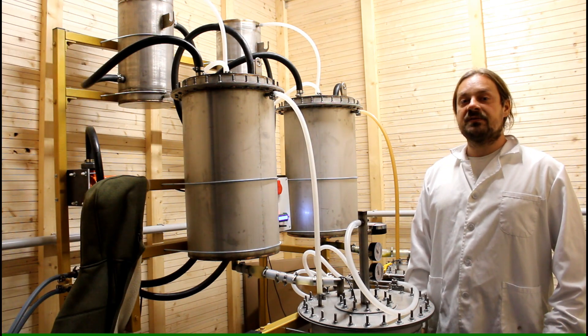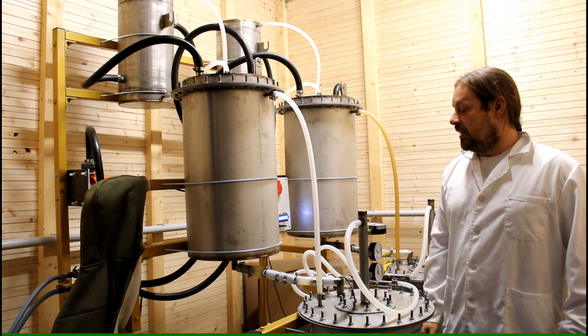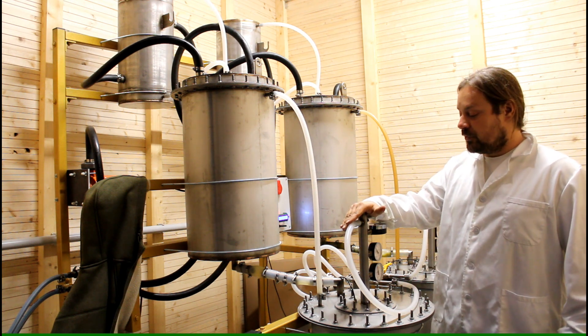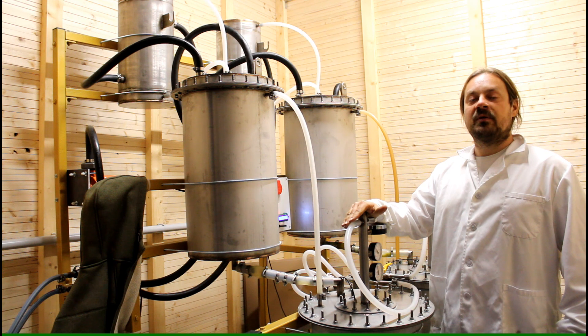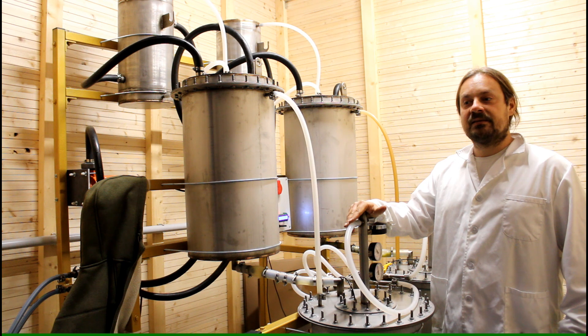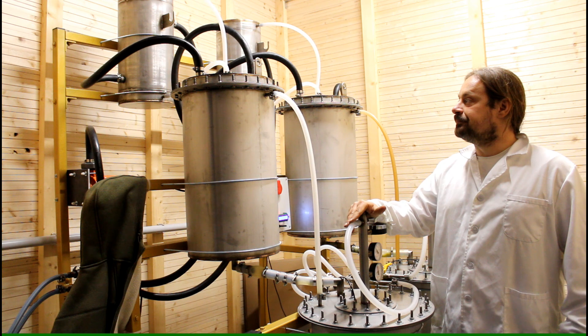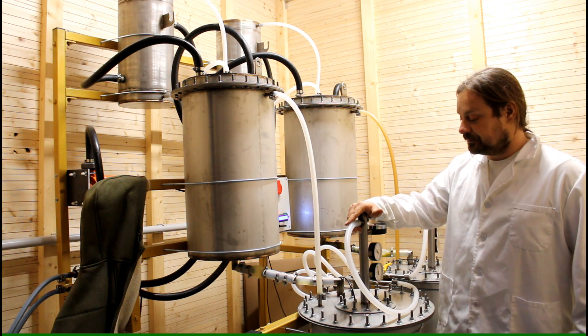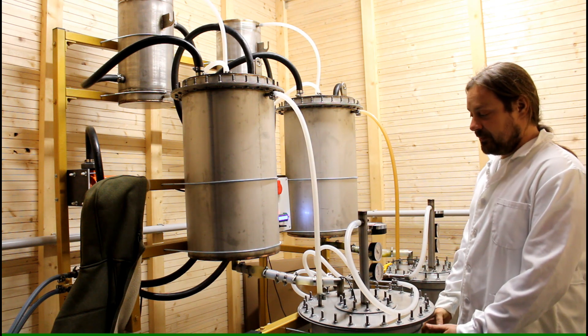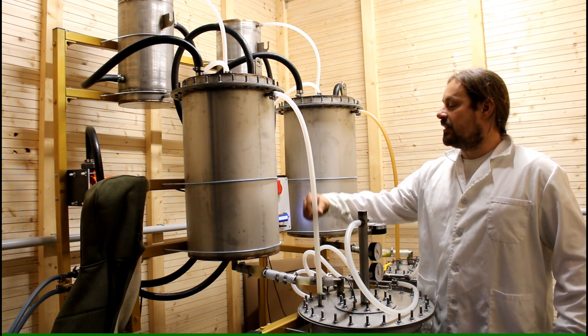So the extraction system is now ready and assembled. The lids are fixed and the herbs are inside and I applied vacuum to this system. Usually I run the system at about 200 millibar because I found out that this is a very good pressure and I have good results at that level of vacuum.